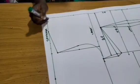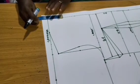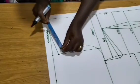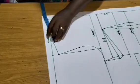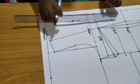So my neckline width here is 3 inches, which is the natural neckline, by 3 inches, but I did not bother to impute the 3 inches because I'm going to create a different neckline design right here. So from here to here, I'll get the midpoint because we want to create our over bust dart. So I'll go ahead and connect it that way.